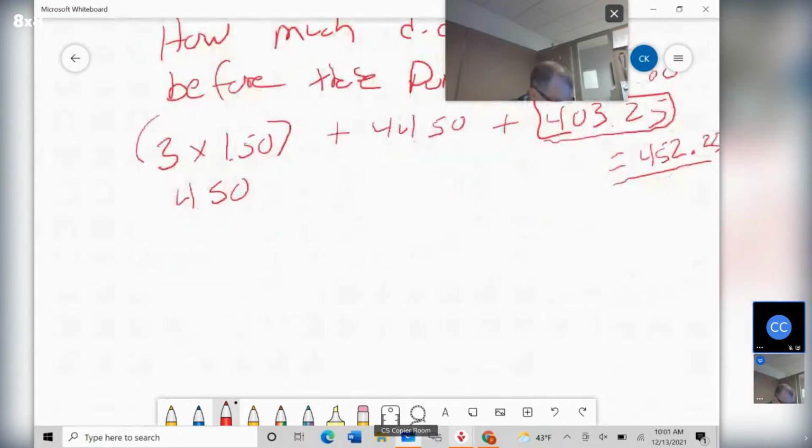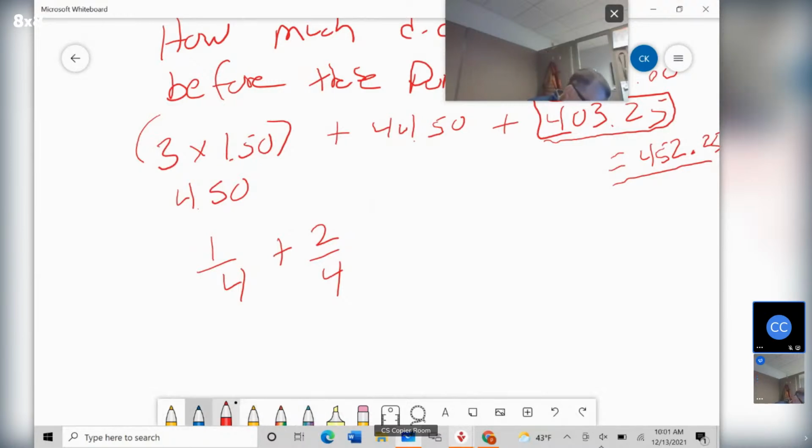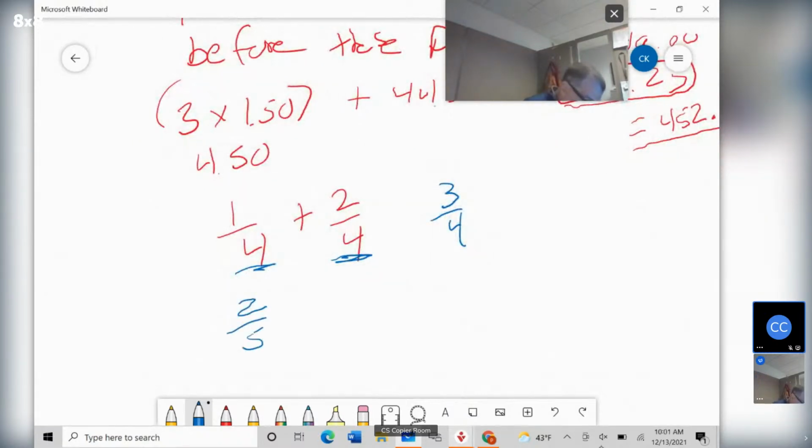Okay, so today we're going to talk about adding fractions. If we have 1/4 plus 2/4, the key to adding fractions, you guys, is going to be the denominator. It's this bottom number. Because if the bottom number is the same, in this case both 4s, we can just add across, and this would be 3/4. Similarly, if we have 2/5 plus 1/5, once again the denominator is the same, so that would be 3/5.